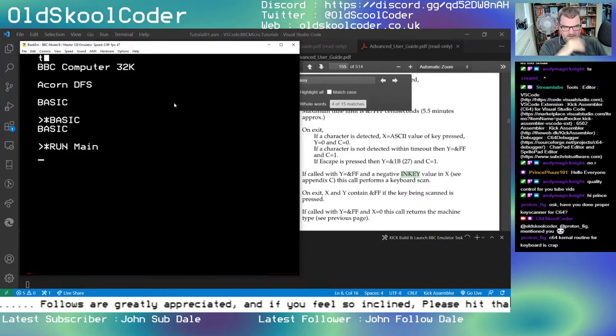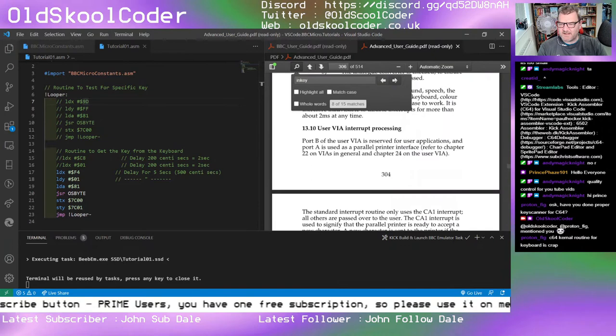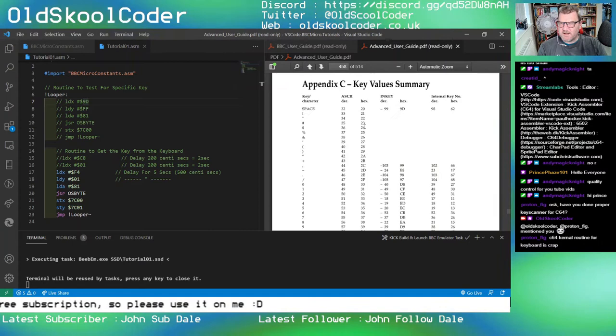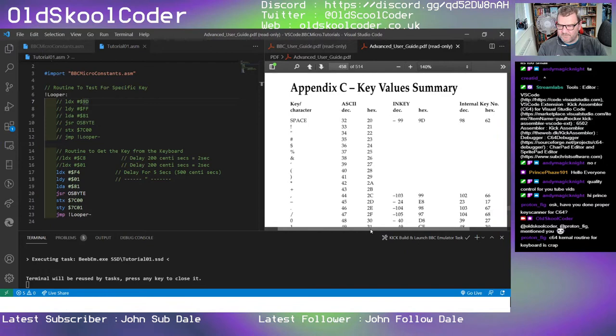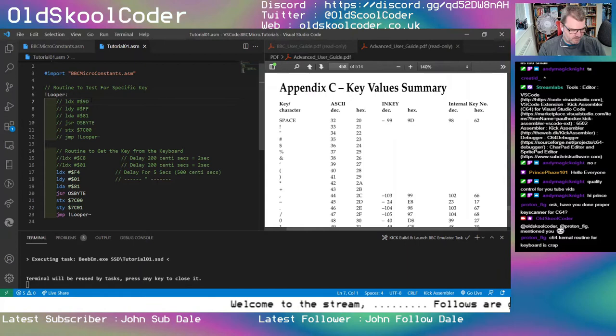So there's two ways of going for the keyboard. The first way is, let's get back to the INKEY table. Here we go. Let's get rid of that. Now, I don't know if you can see that, I'll just boost it up a bit. So you're always looking for the negative value, the INKEY value. So if you're specifying what key you want to listen to, like I did in Pet Frogger, then you're going to do this. We'll just REM this out for a second.